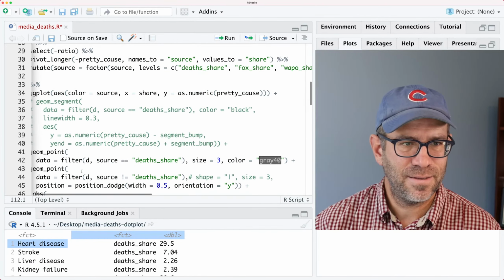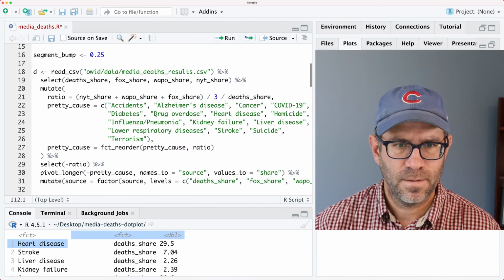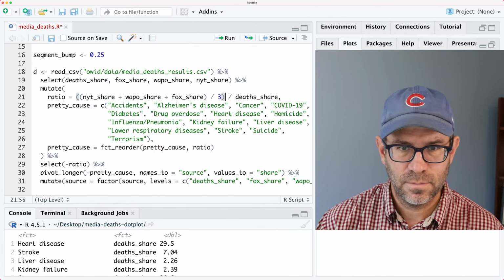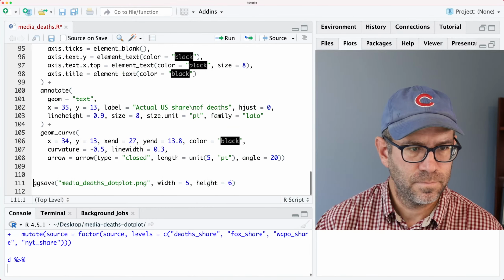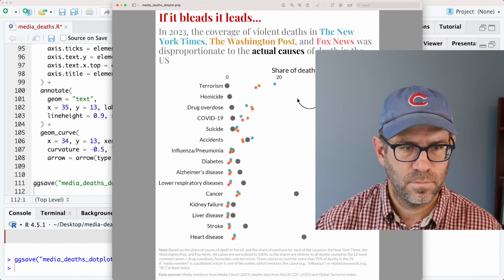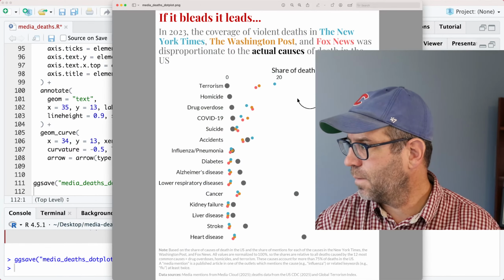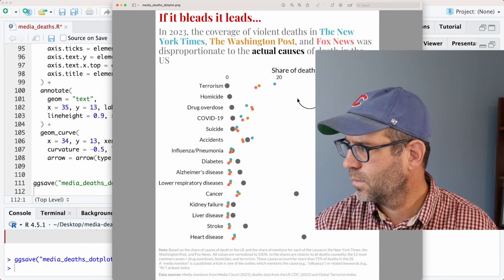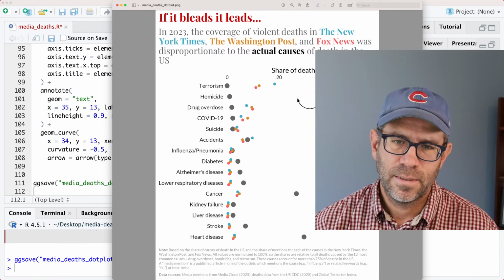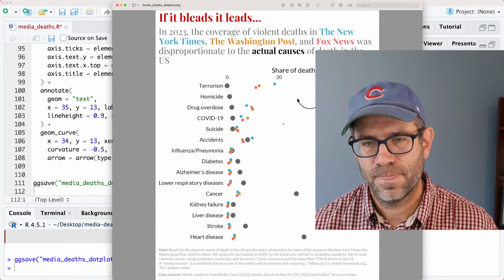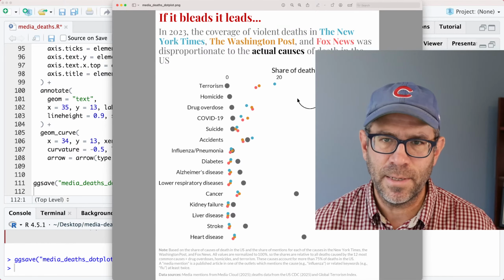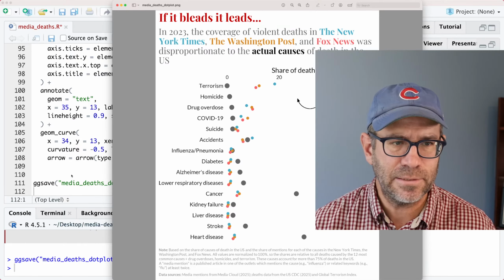Let's see. Yeah, I don't think that's going to matter. Yeah, that doesn't matter. Yeah, let's do it by average media because I'm focusing on the media and the title.